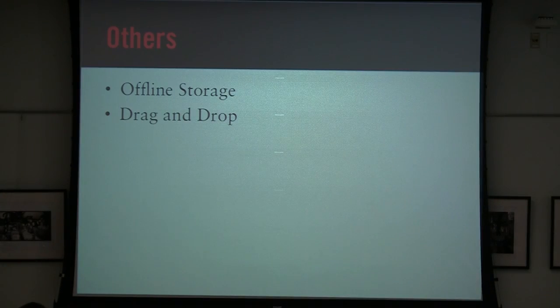Okay, and there are a bunch of other APIs, but I'm running up against time, so I want to make sure I show the CSS stuff that I really know very well. But there are a couple other APIs that talk about offline storage and drag and drop. Basically, this makes browsers more capable of interacting with the desktop to make it more like an app as opposed to just an ephemeral website that you go away from. So this concludes everything I'm talking about HTML5. I have some CSS3 stuff to show off, but any questions about HTML5 before I move forward?